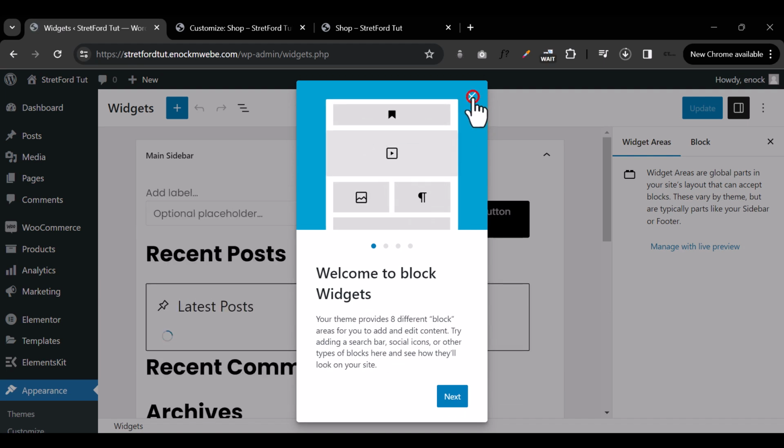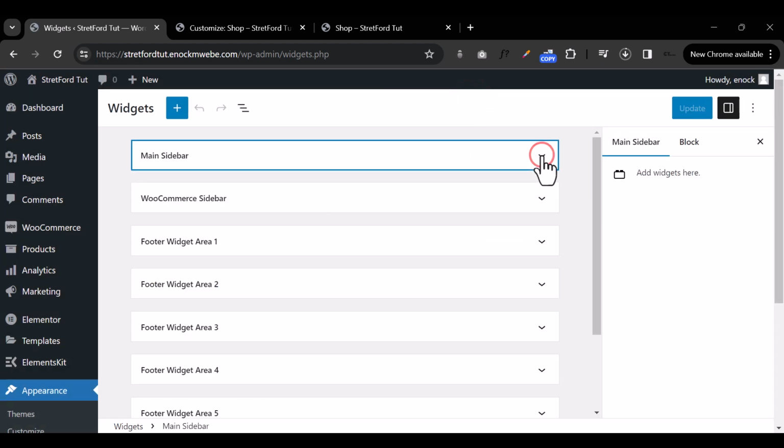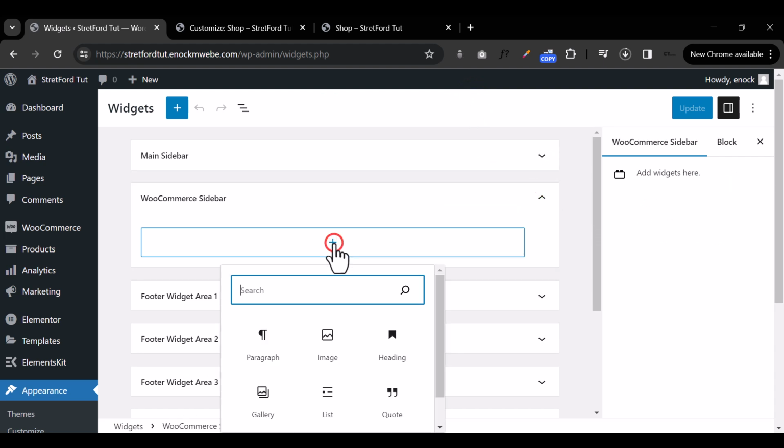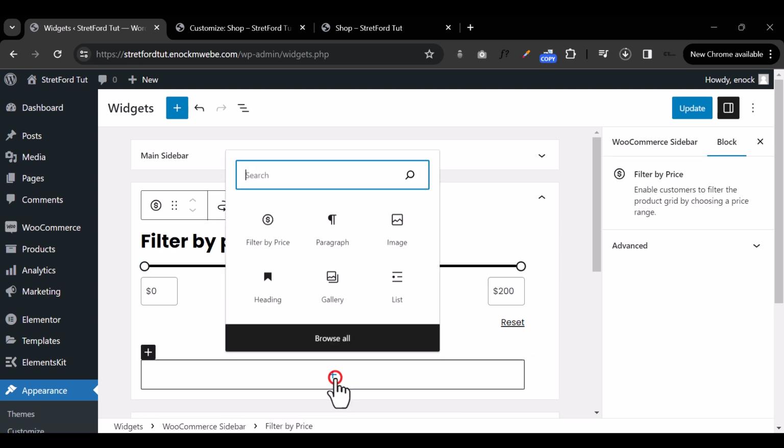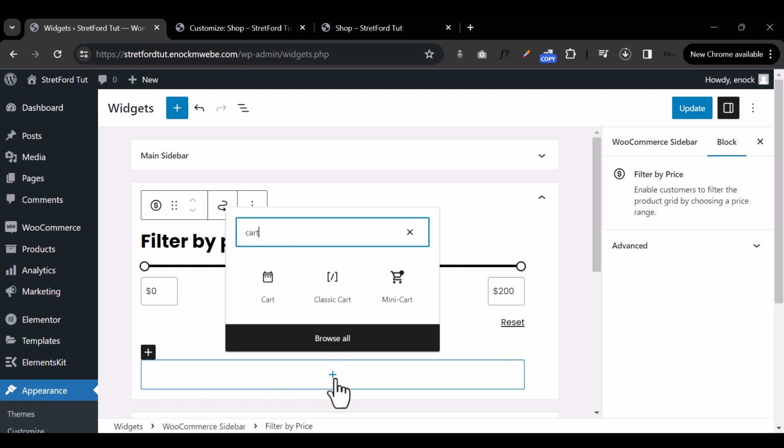Then I'm gonna close this, minimize this, and come to WooCommerce sidebar. Then I'm gonna click on this plus icon and start adding some features. For example, I want to add something like filter by price. Then maybe I want to add a cart.